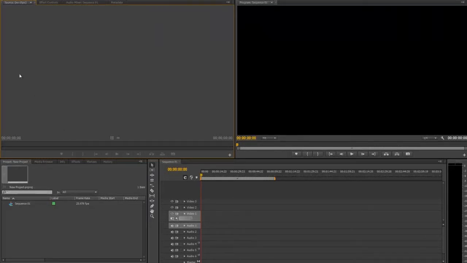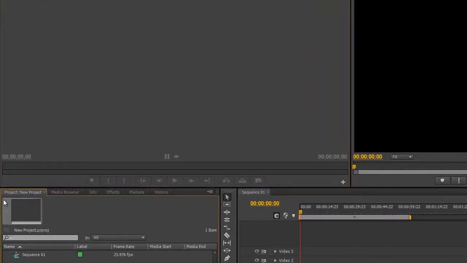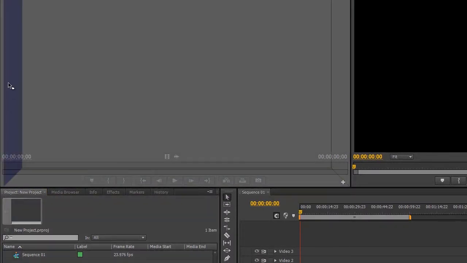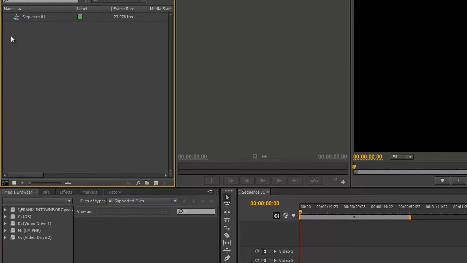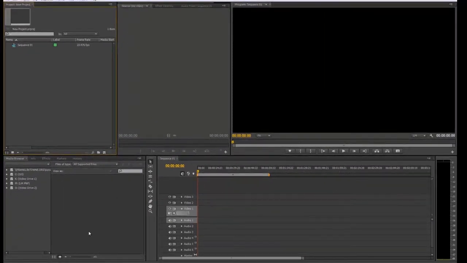Sometimes I like having my project panel in the top left-hand corner, so I'm going to select this and pull it over so I get a purple prism on my left-hand side. I'm going to let go and put it there. I like this right up here, leaving this for any other purposes that I'm working on.